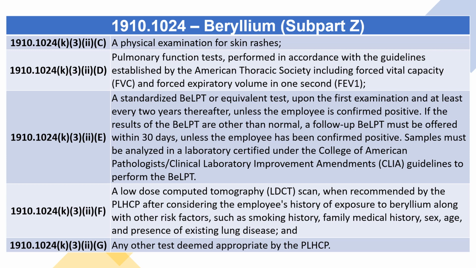Samples must be analyzed in a laboratory certified under the College of American Pathologists/Clinical Laboratory Improvement Amendments (CLIA) guidelines to perform the BLPT. A low-dose computed tomography (LDCT) scan, when recommended by the PLHCP after considering the employee's history of exposure to beryllium along with other risk factors such as smoking history, family medical history, sex, age, and presence of existing lung disease, and any other test deemed appropriate by the PLHCP.